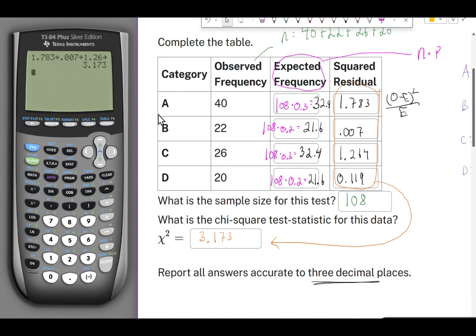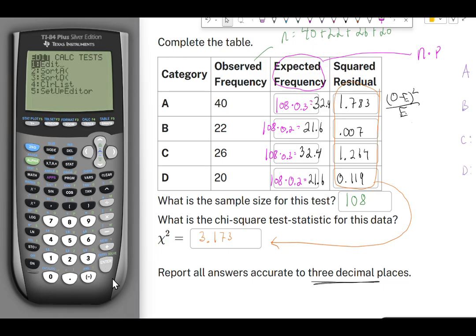So first thing we would do to run a hypothesis test with this would be to press stat and then press enter and then enter all of our data values into L1 and L2. So observed goes into L1, expected goes into L2. Then we'll press stat, go to the right twice to tests. We're going to choose the chi-squared goodness of fit test and then press enter. Our observed is L1, our expected is L2.